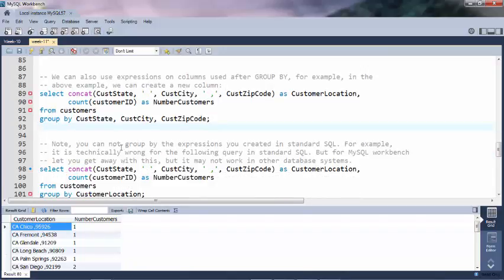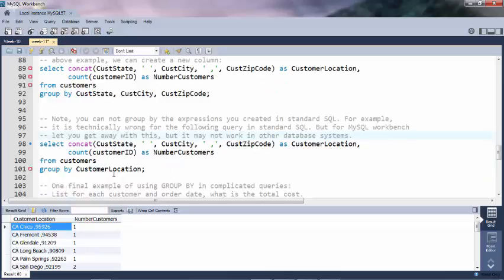Please note you cannot group by the expressions you created in standard SQL. For example, it is technically wrong for the following query in standard SQL, but MySQL Workbench lets you get away with this, though it may not work in other database systems.